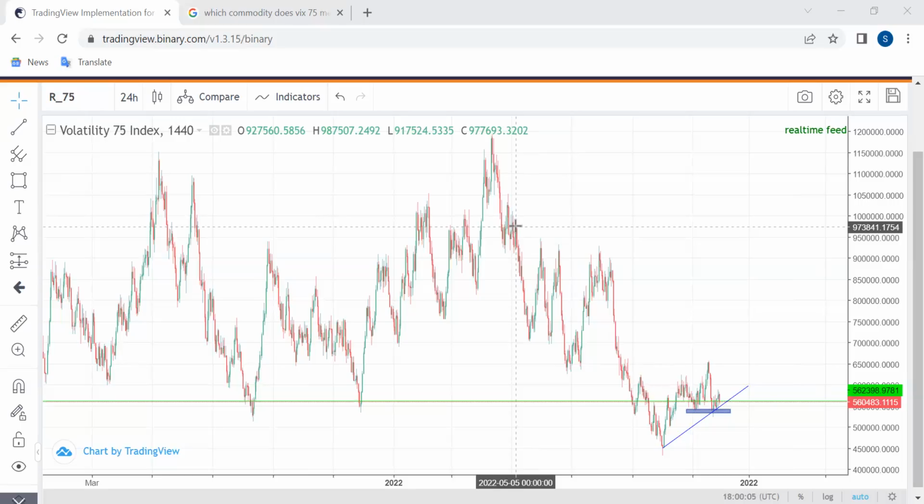So as usual, we're gonna be looking at volatility 75 index. This is my favorite synthetic index, by the way, because of its volatility, of course. I am yet to master volatility 100 because I tried trading it some time back. It gave me profits, but it also gave me losses. So when I looked at the risk to reward ratio of my profits to my losses, I found out that my losses were more when trading volatility 100 as compared to volatility 75. So I chose to focus on this index, which I also advise new traders to do.